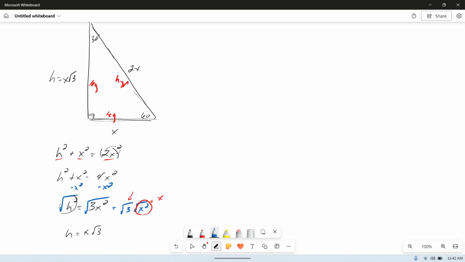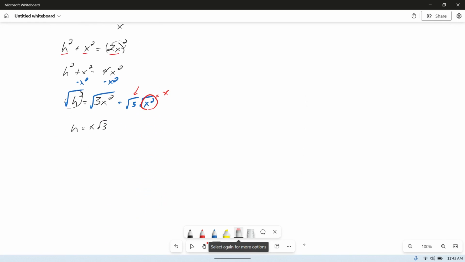So what that tells me is, again, suppose my short leg is 7. My hypotenuse would be 14. My long leg there then will be 7 times the square root of 3. And I just picked 7 for the short leg, that would play out regardless of what values we're given, or we know. Okay, so suppose we continue with that knowledge.